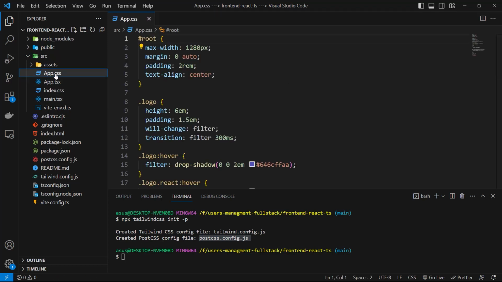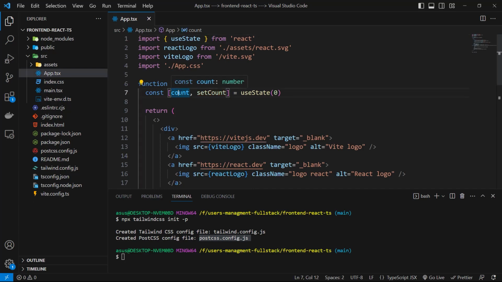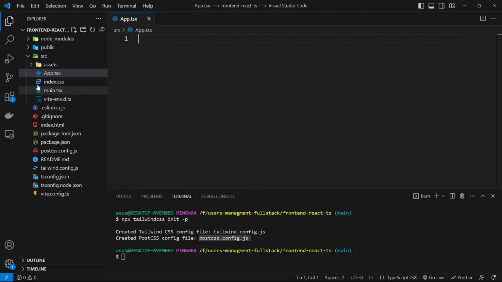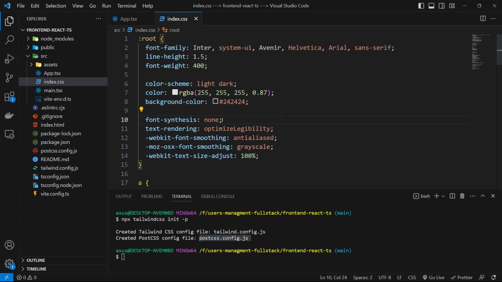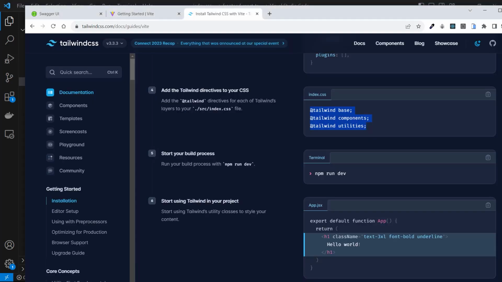We don't need it anymore. And also let's go to the App.tsx and delete everything, and go to the index.css and delete everything and paste these three lines: Tailwind base, Tailwind components, and Tailwind utilities. That's good.